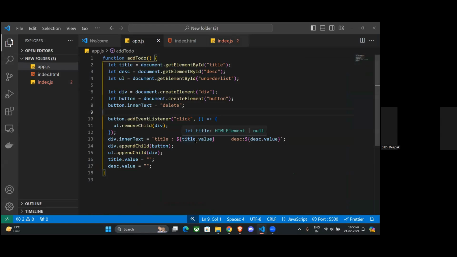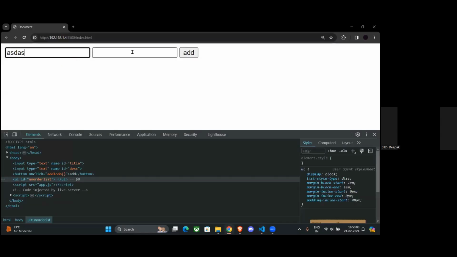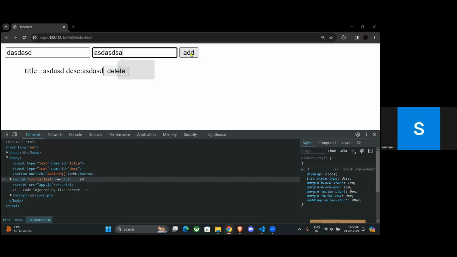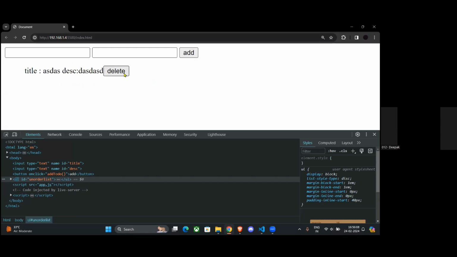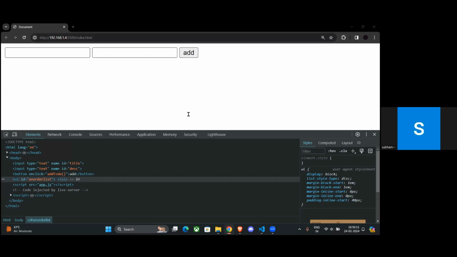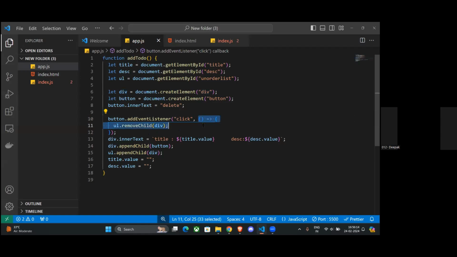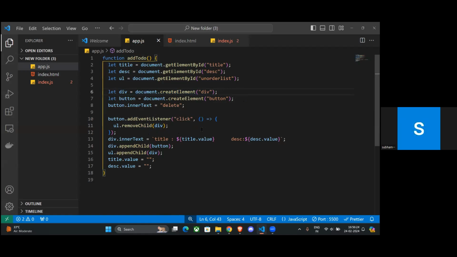So okay, I actually did that. What we can do is for every button, we can add an event listener so that on clicking of that button, it will remove the particular child div. Okay, so I'll actually delete that. This is happening because this function right here is having the closure of this div. So it can actually verify it's that div only.